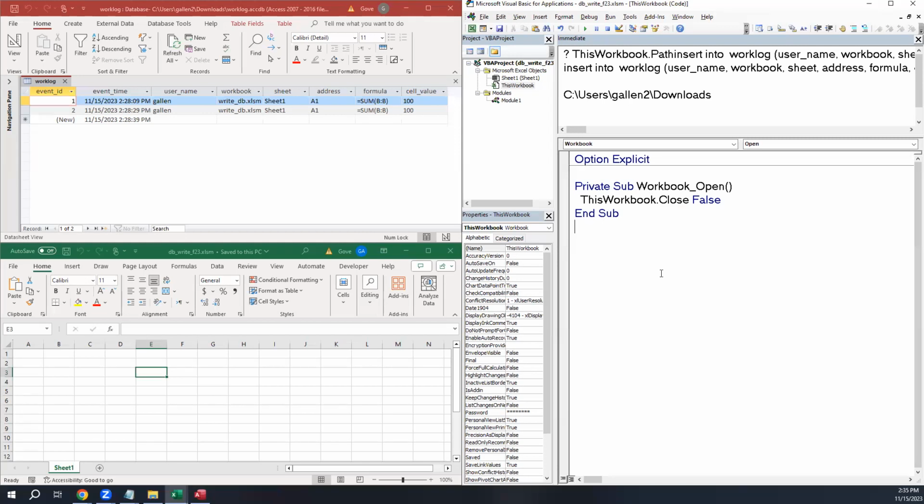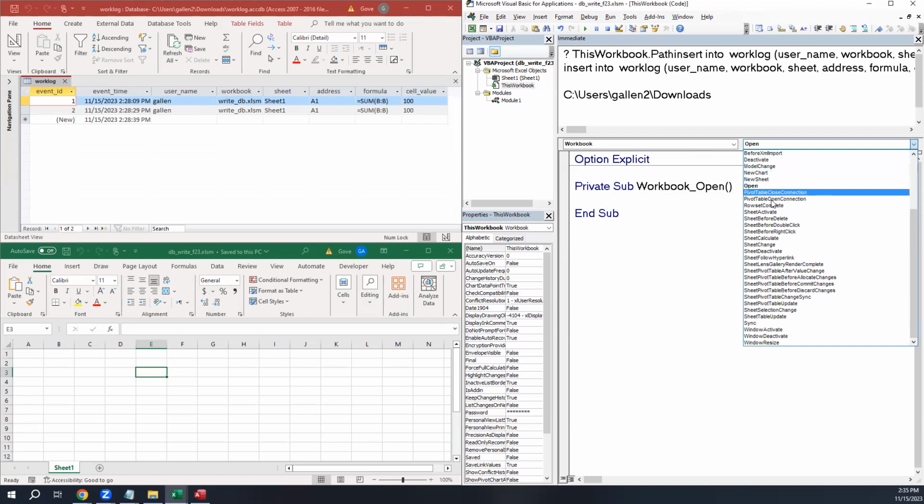When you disable macros, you can still get at and modify the macros. You just can't run the macros. So you have to open it with macros disabled and go and change the code. Or maybe you do that if the day is April Fool's Day. So on April Fool's Day, it won't open. Every other day it would. So we're not going to do that. Sure, get rid of that. But the point is that that's the default one that it puts here, but I don't want the default one. These are all the different events that the workbook can respond to.